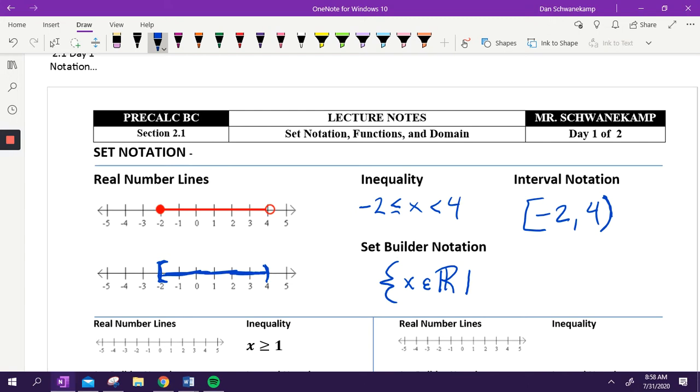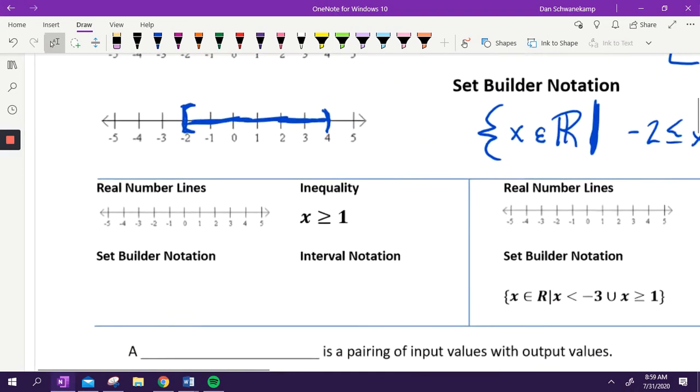such that. So we draw that vertical line that basically breaks up which group you're in, and then what part of the group you want. So x is an element of all real numbers such that -2 is less than or equal to x is less than 4. Once you've got the set builder part correct in the beginning, then from there it's just writing the inequality again. Make sense on the first one? All right, let's go to the next one.